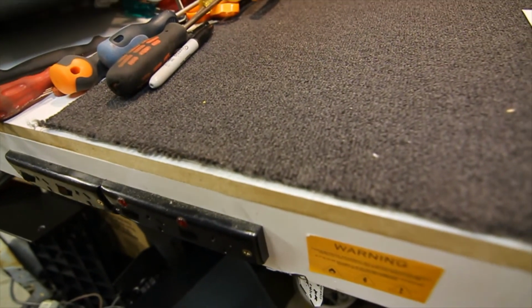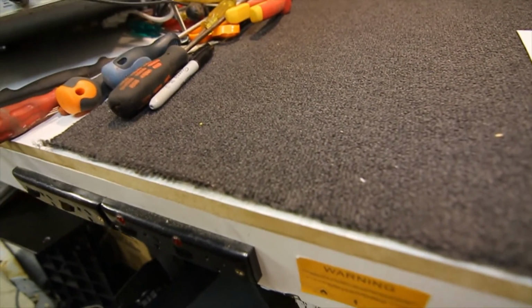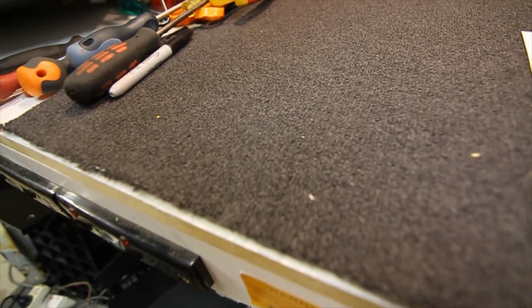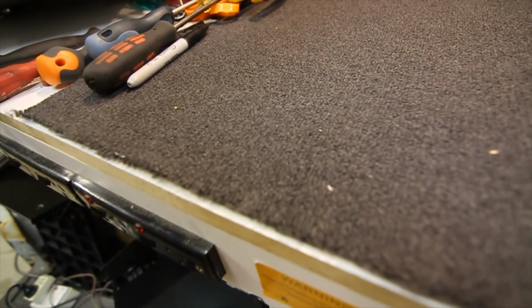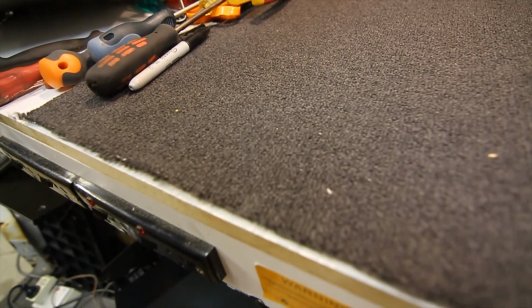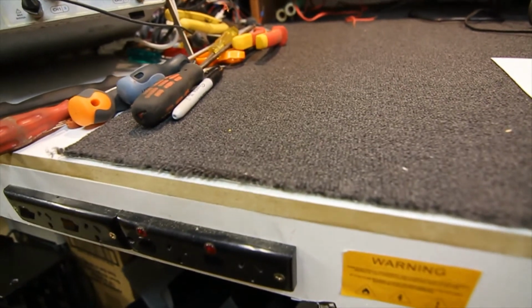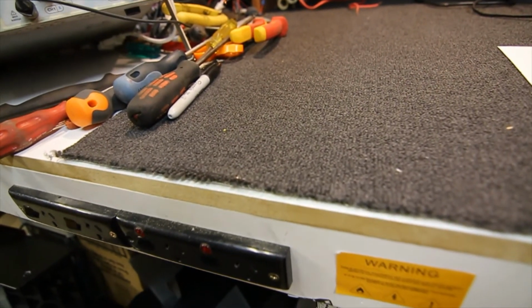These days with earth leakage breakers too, if you're working on stuff, you have to pull the plug out of the unit, because if you touch anything on the neutral side, that'll actually trip the earth leakage normally, which is a pain. You've got to go back to the switchboard and reset that. So front power points, if you can do it, is always handy.